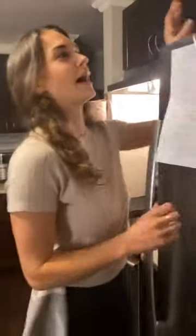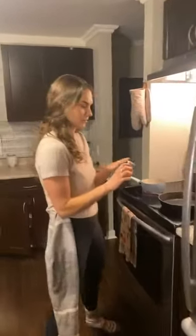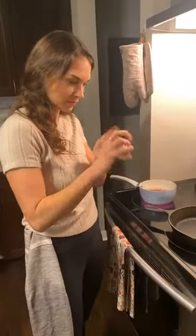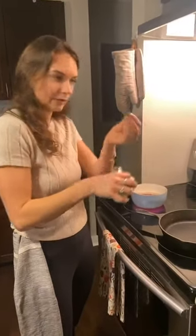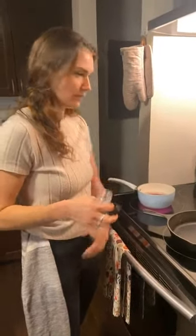Well, you know, kind of. I'm actually also going to add a bay leaf because even something as simple as adding one little bay leaf to your grain pot brings out a lot of flavor. Just one? Just one little bay leaf. And that's totally optional. Honestly, if I were to taste quinoa side by side without a bay leaf in it, it wouldn't be that big of a difference, but I have them, so why not?